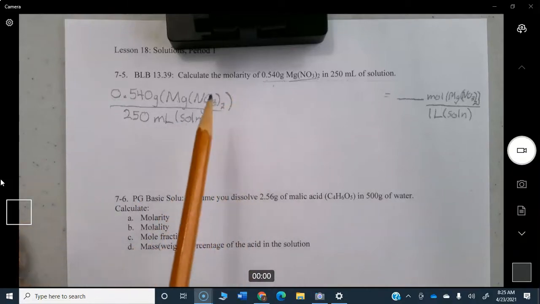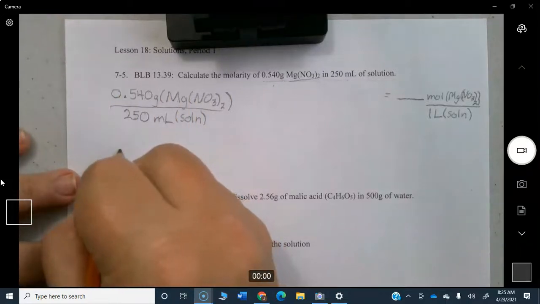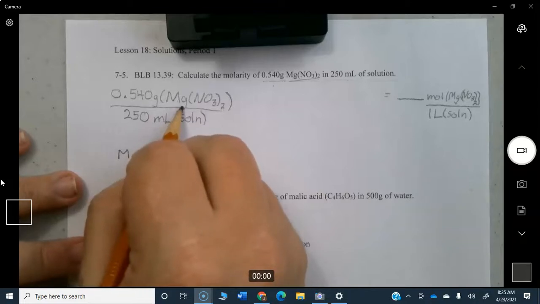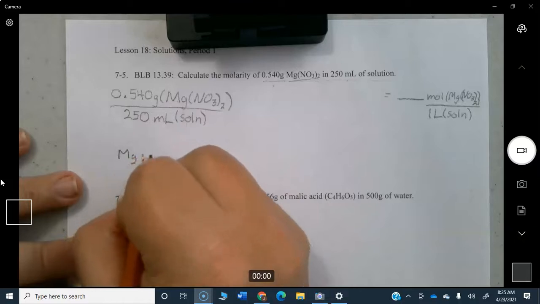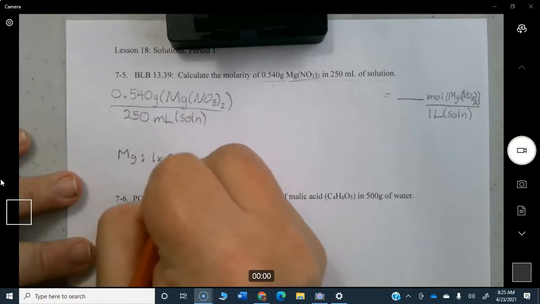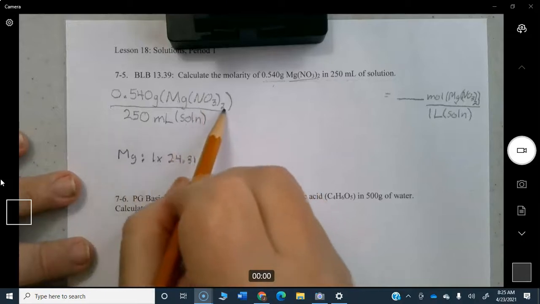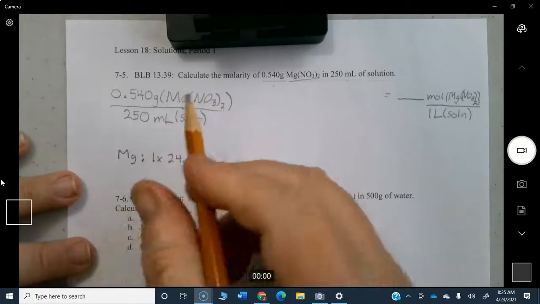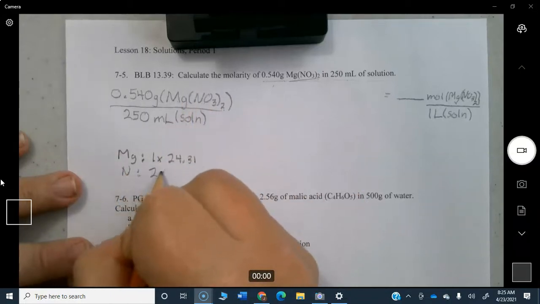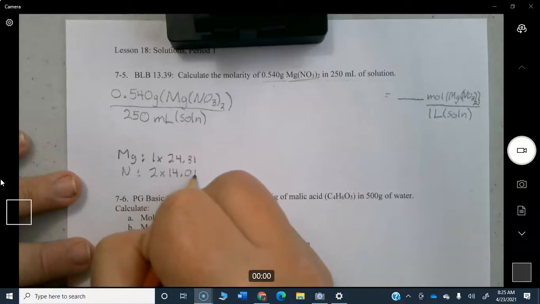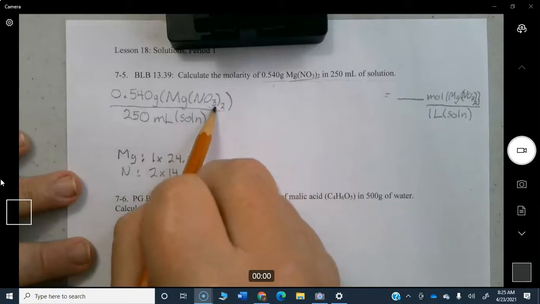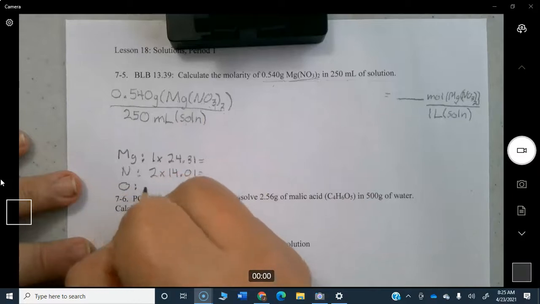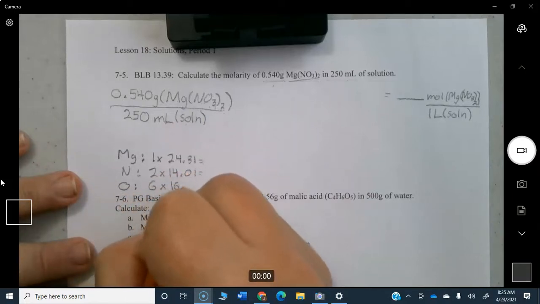First thing we have to do, though, to do the top, is calculate the molar mass of this. So let's go ahead and do that down here. Magnesium. There's 1 magnesium. Now watch out on this molar mass calculation. That might be the hardest part of this problem. There's 1 magnesium, and it's 24.31 from the periodic table. Now be careful here. There's nitrogen, it's NO3 inside these parentheses, so this 2 distributes. So there's 2 nitrogens, and nitrogen is 14.01 from the periodic table. And there's 3 oxygens, but again, this 2 distributes to that as well, so there's 6 oxygens. Be sure you understand that concept.